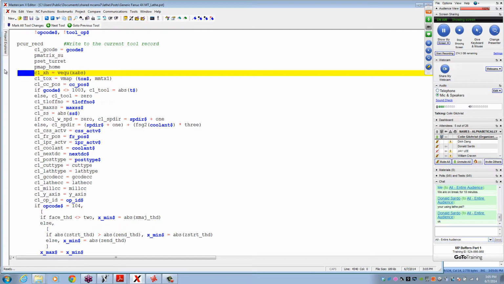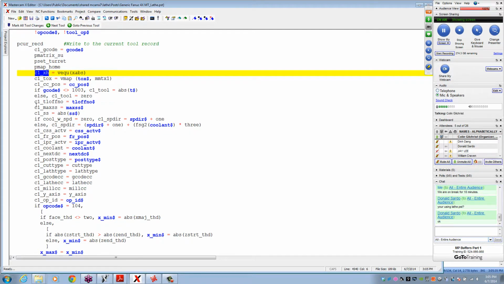This line of code here uses a piece of vector math called vector equate to copy 3 values starting with X abs into 3 other values starting with C1 underscore XH. So what this line of code does is copies X abs, Y abs, and Z abs to C1 underscore XH, C1 underscore YH, and C1 underscore ZH.